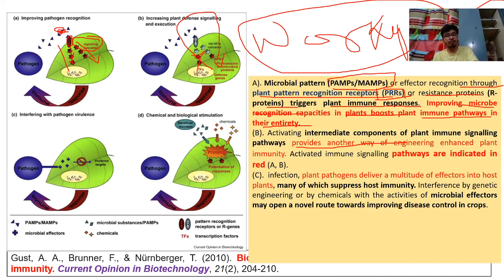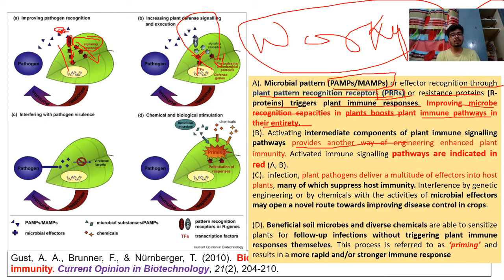Now the last part is plant pathogen priming. What is the meaning of priming? Priming means using beneficial soil microbes, which I have already covered in the serial dilution lecture. You know PGPRs, plant growth promoting rhizobacteria, are microorganisms, PGPMs. These bacteria have the capacity, when you take rhizospheric soil, there are so many beneficial microorganisms. If you spray and prime the plants with them, you can boost their immune system. So this is again a very important story.